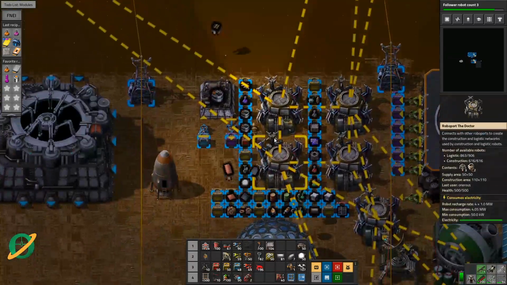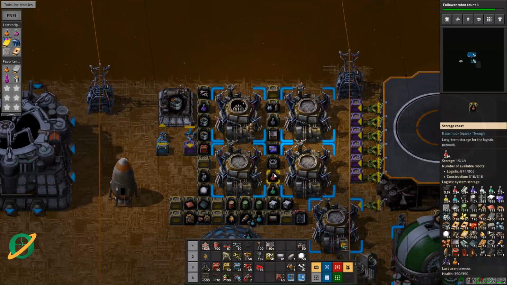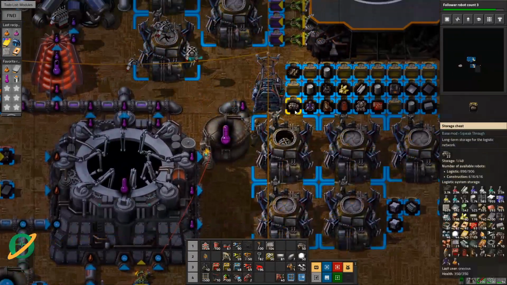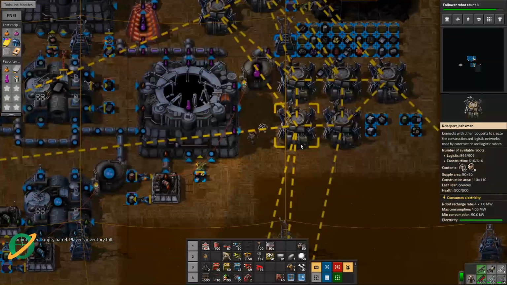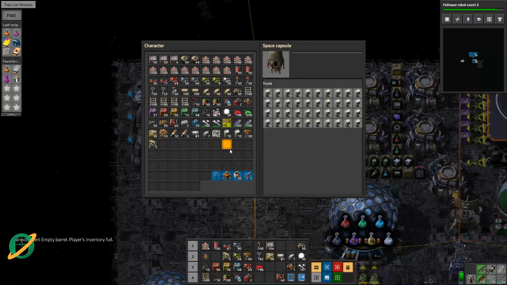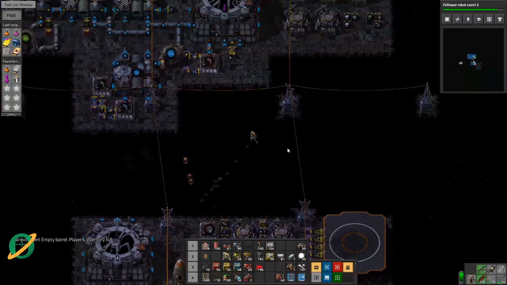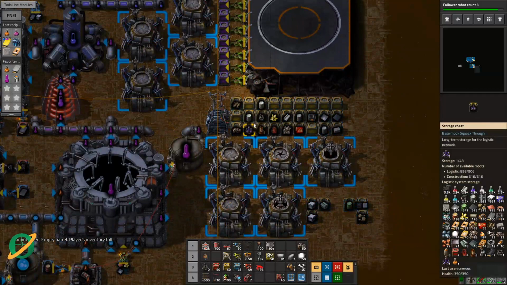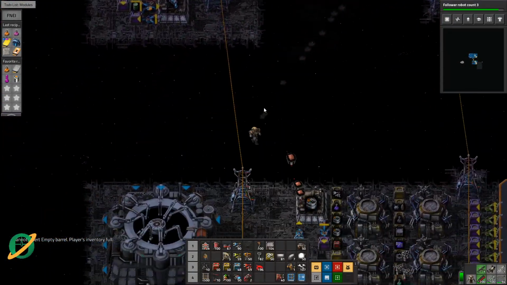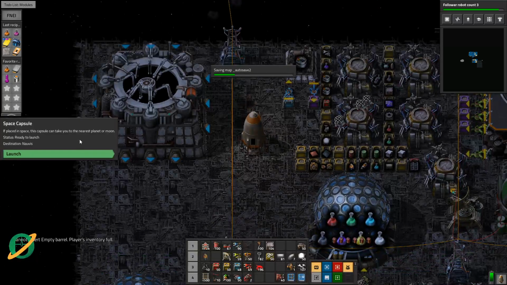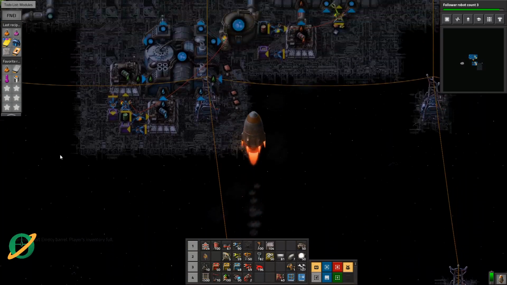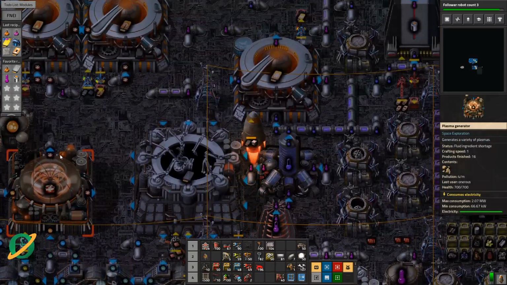Should we take some empty barrels? There's always empty barrels, aren't there? Always empty barrels? Here we go. Take some empty barrels with us. 420. Seems like a nice amount of barrels. Let's drop a few in there and grab some more barrels. It'll just reduce our steel usage back on the planet. All right, good for the environment. So let's head back down, and then we'll go through the process of automating the materials up into here.